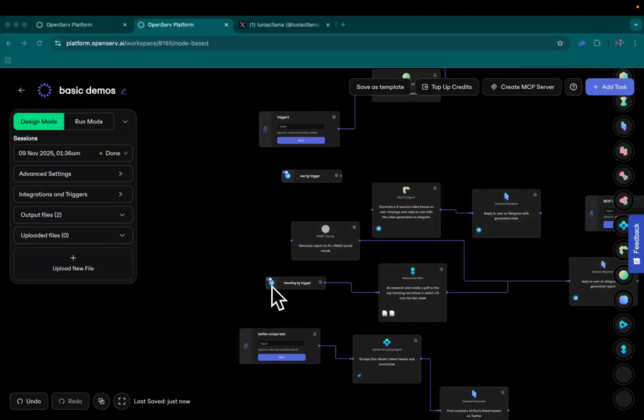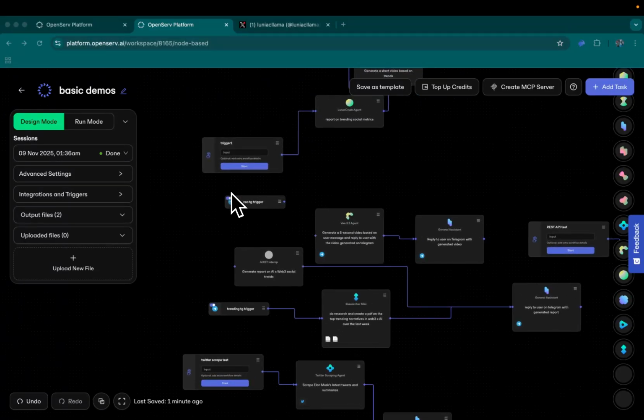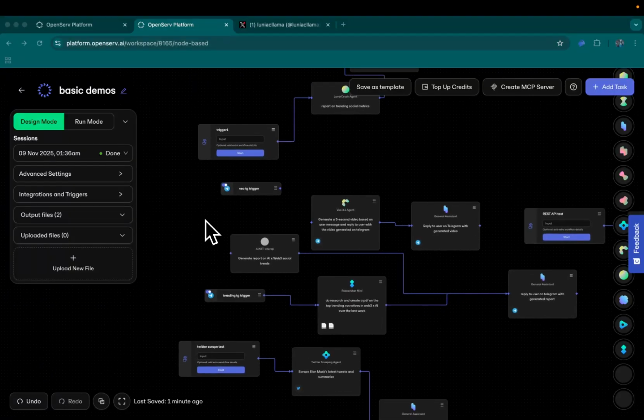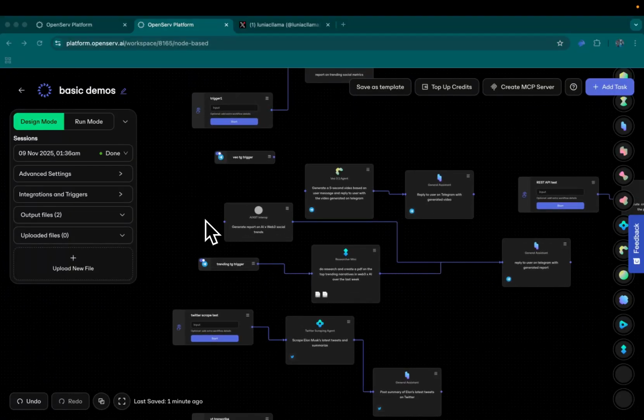Now that we've gone over all the basics of how the platform looks, the different parts and categories, and the basic concepts of how a workspace works, and how you can add agents, define a task and make them work together, let's look at some examples so we can solidify the basics and understand how you can add and connect different tasks and agents together, and also some examples of Telegram and Twitter specifically.